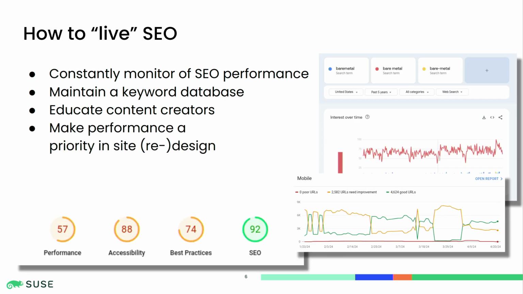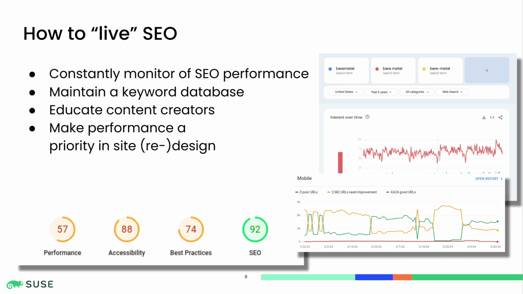And another important aspect is actually performance. This is one of the most important aspects in SEO. So Google measures performance, and sites that take long to load are ranked lower than good performing sites. So what you can see here is some of the aspects I've been talking about in graphics. So here you can see mobility performance of documentation SUSE.com over time.